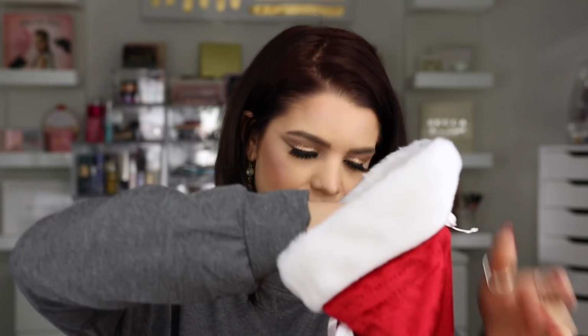Okay, this next box, I'm not sure who this is from, so we will find out together. This box is actually from NUGG, and it says, wishing you a holiday filled with love, cheer, and skincare. Our little nuggets make the perfect gift for beauty lovers everywhere. And it looks like they have a stocking in here, which is cute. It's like a little bag here, and then inside, ooh, we got some products inside of here.